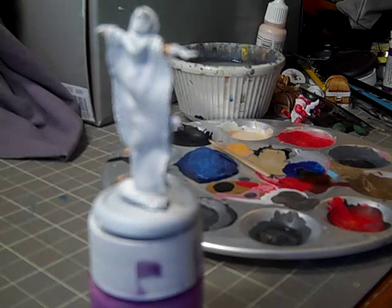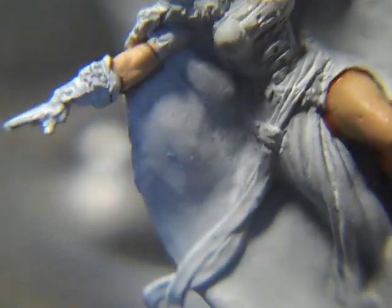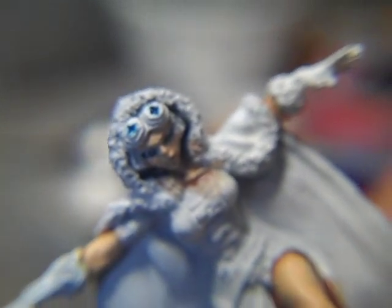Sorry for all the lens changing, but that's what we have to do if you want to see all this stuff the way it's intended to be seen. So, let me get some overhead lighting. I think that's better. There we go. So here's Rasputina with a wash-in.